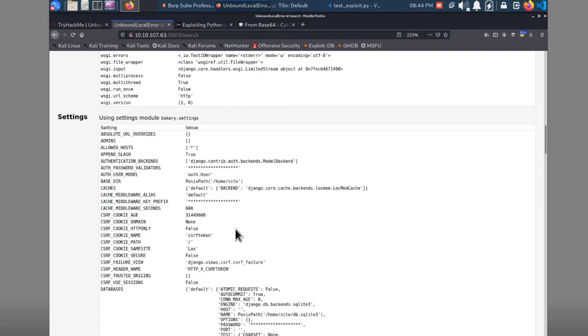Let's intercept this again. We'll put the payload in there. Test.